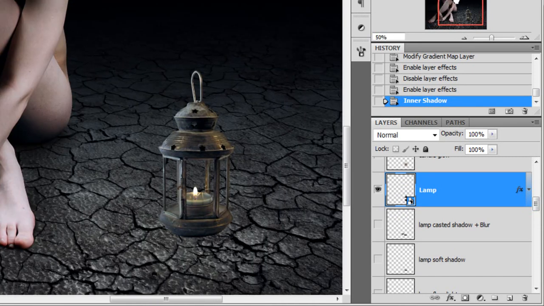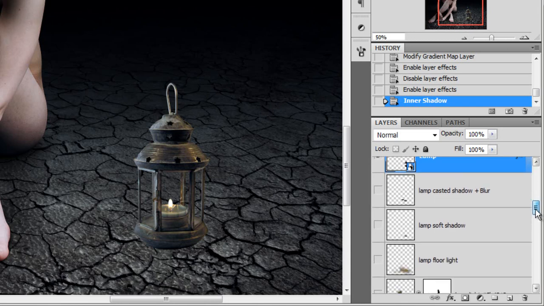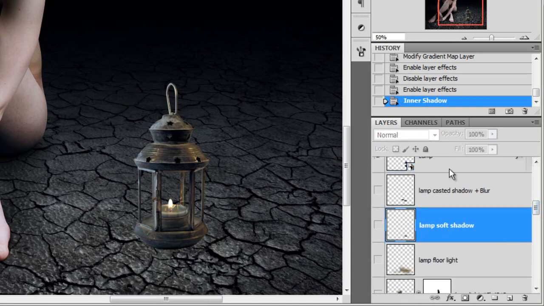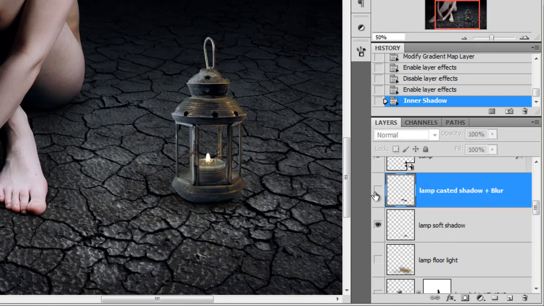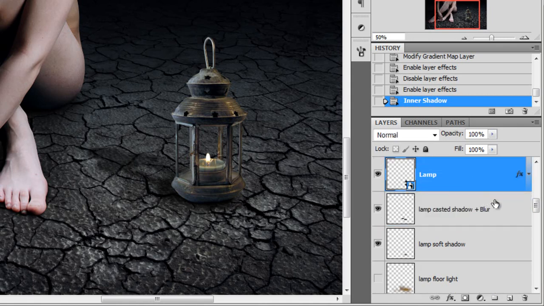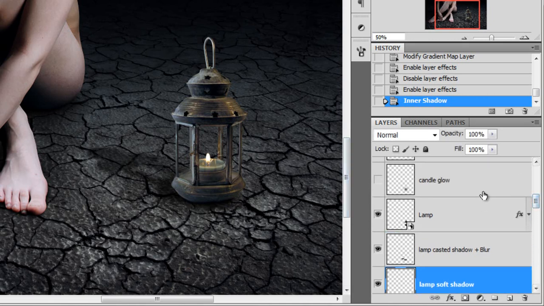Once I had everything ready here on the scene, I started to add the first light effects. Oh, of course I have to enable the shadows. I painted the shadows here just the same way as I did with the woman. So I duplicated the lamp, I rasterized the layer and reduced the lightness, and used the distort to make the shadow, and then I made this soft shadow with the brush tool.